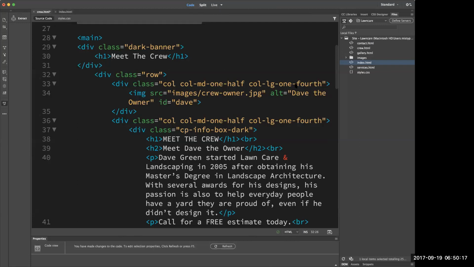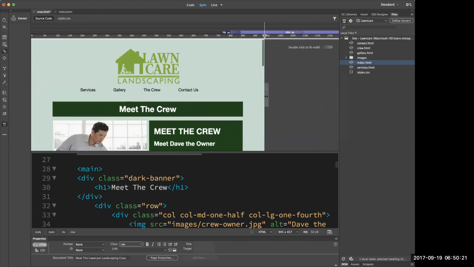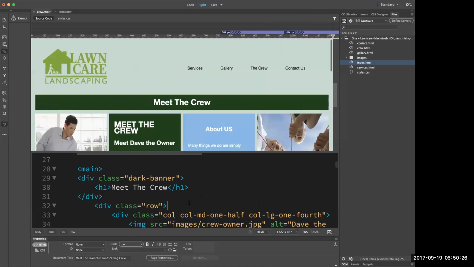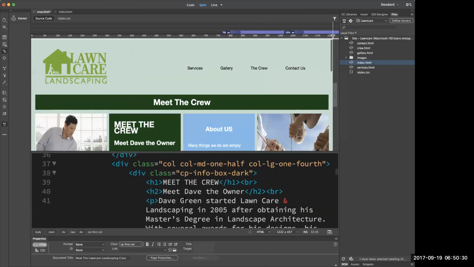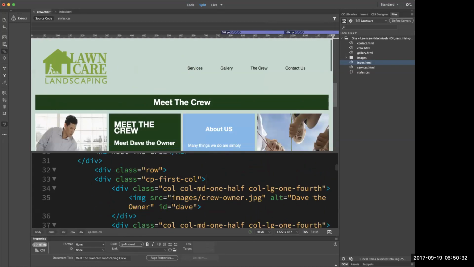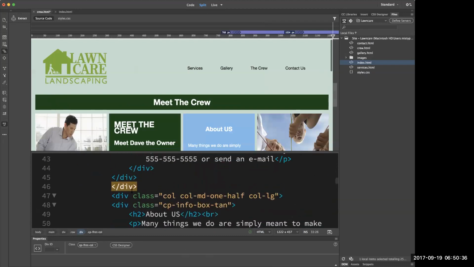Let's go back to split view for a second. Column, they're beside each other. So no, that won't work to do it that way. We do need that there. And the closing, column first column, the closing tag should be down at the bottom, like that. Right before the about us, the beginning of the column tag for about us. That's where that closing div tag should be.